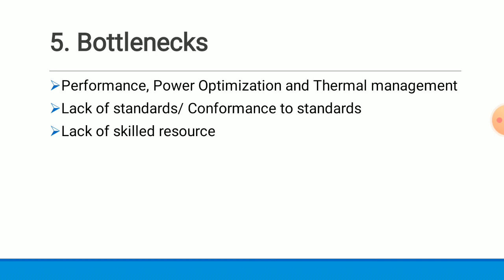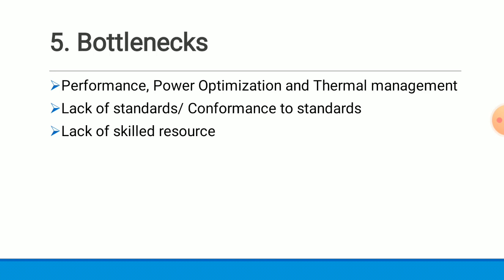Then second one is lack of standards or conformance to standards. Standards in the embedded industry are followed only in certain handful areas like mobile handsets. Okay, there is growing trend of proprietary architecture and design in other areas. So in other areas except mobile handsets, we are using proprietary architectures. There is no common standard. So to bring innovations and cutting edge features or feature rich products, it is essential to have a combined effort and standardization.